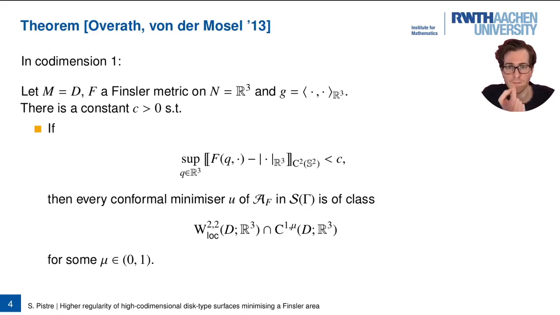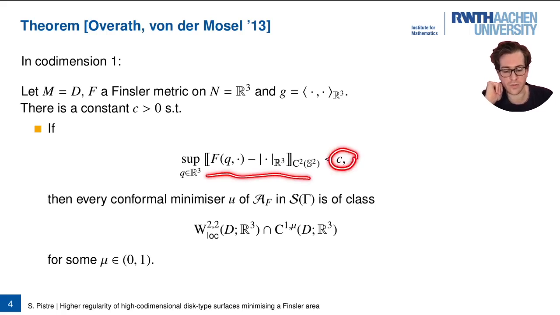So for a fixed point Q, consider the function f_Q, which is a function on the tangent space at point Q in R3, and then also the Riemannian metric generates a norm. So f is a norm and the Riemannian metric generates a norm at that point Q. So these are both functions on the tangent space at point Q. And as such functions, you can consider the C2 seminorm of those functions, if you restrict it to the Euclidean sphere, right? So this object here is the seminorm, just the C2 derivatives, the second derivatives measured in the supremum norm. And this should be bounded by a universal constant for all Q, and then you get the regularity result.